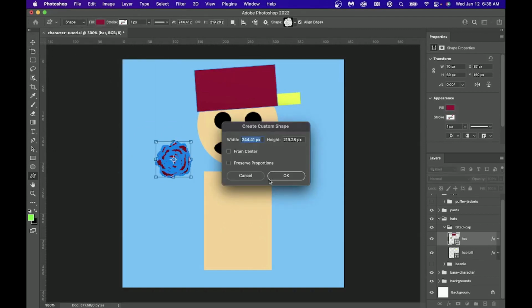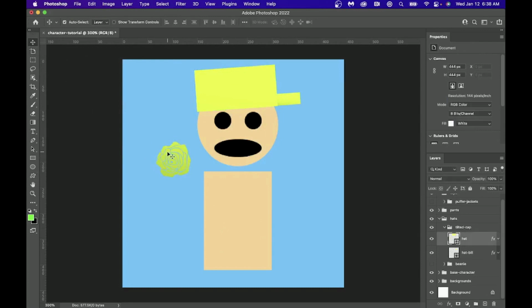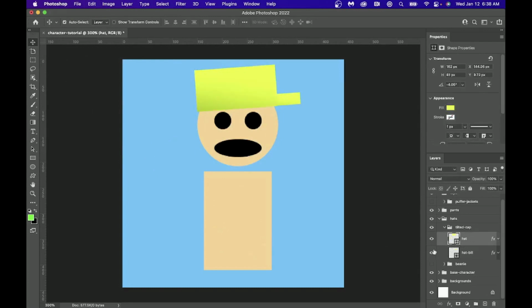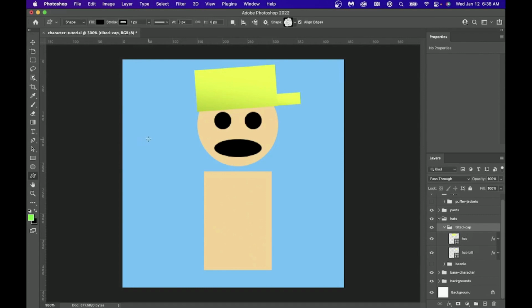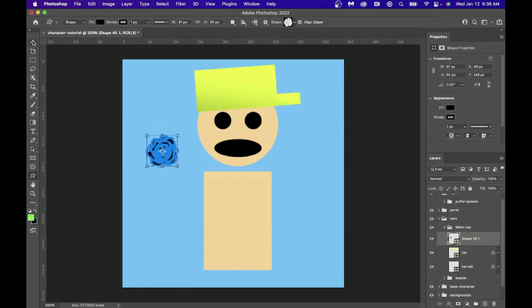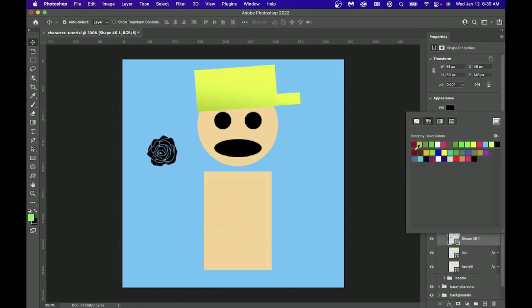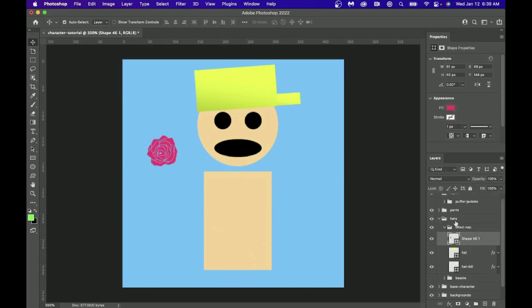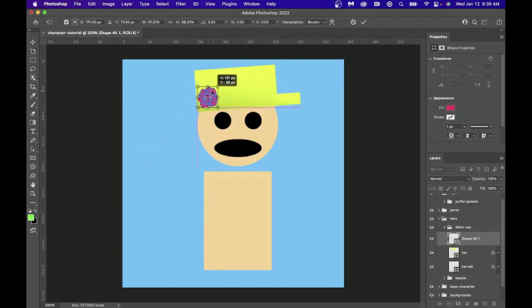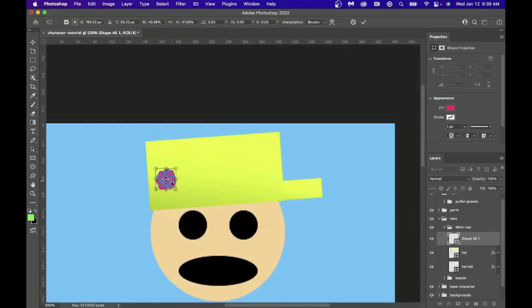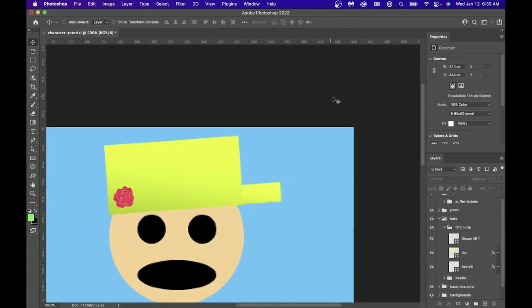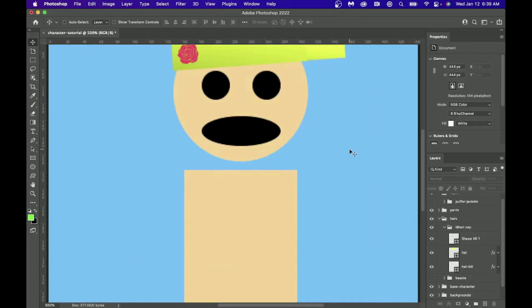Hey, cancel. Hold up. That's not how that goes. You see what happened there, folks? I had the hat layer selected, and it appended the rose that I was trying to draw to the hat itself, messing up the whole scenario. So, all right. Let's pretend this is like the brand or something. I don't know. Hat brand. Homie got the rose cap. Rose cap.